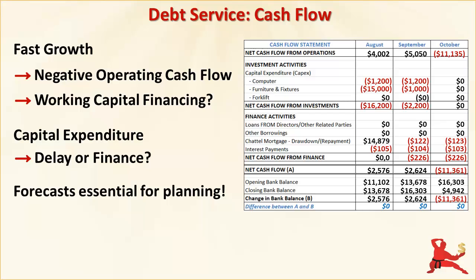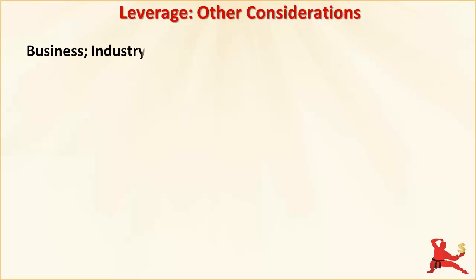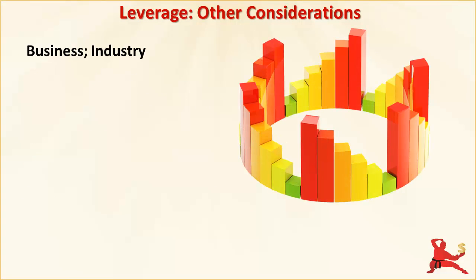It's vital that the forecast be stress tested to see what happens to the financials under different assumptions of business performance and economic conditions. The specific characteristics of the business itself and the industry that it operates in are also things that must be considered in the financing decision. Is the business highly seasonal? Is the industry highly cyclical?